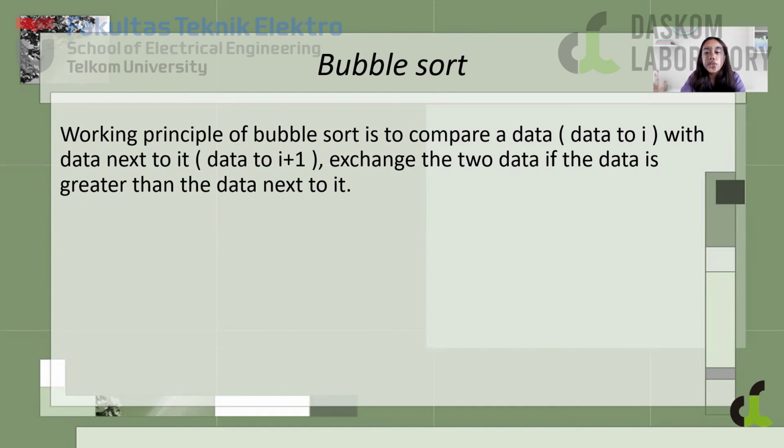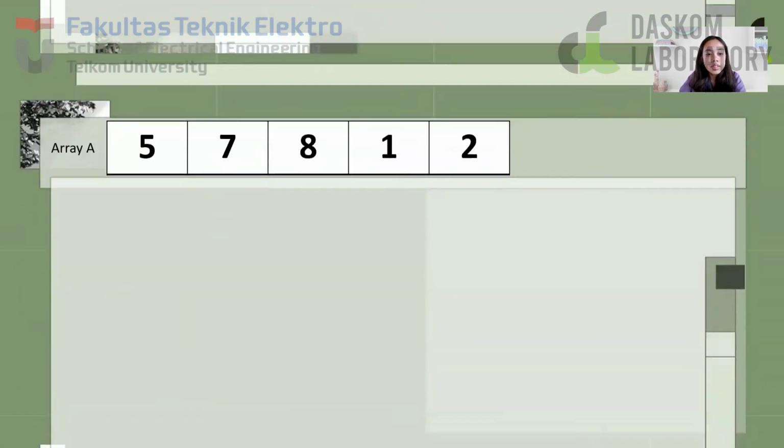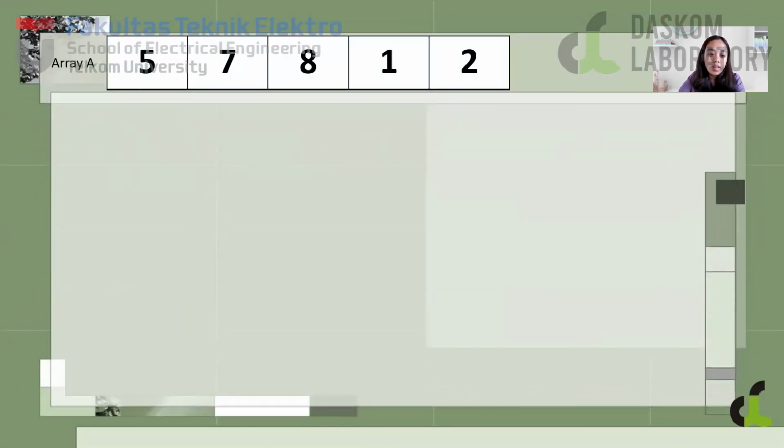Exchange the two data if the data is greater than the data next to it. For example, here there is an array A containing the numbers 5, 7, 8, 1, and 2.